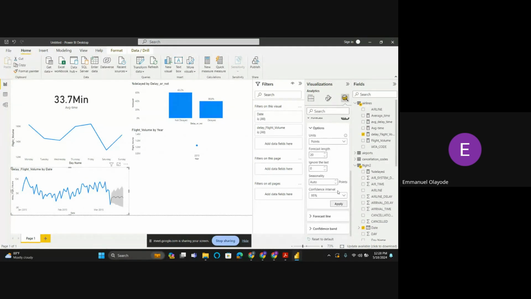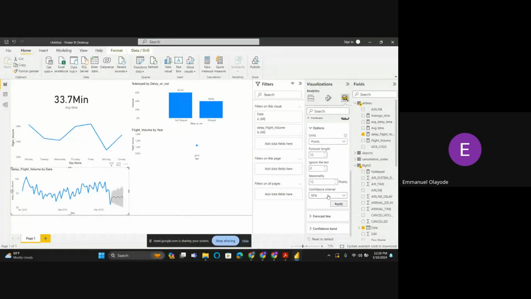Seasonality is just the number of cycles that you have in a particular range of years. For example, if I'm trying to predict by month, then I have to put in the number of months. Now, I have 12 months in a year if I'm dealing with yearly data. So if I put 12 here for my seasonality, I have to adjust this one to 12 too. So that's the way it works.